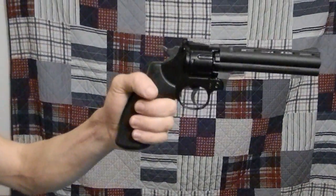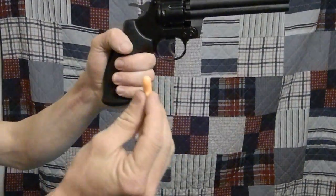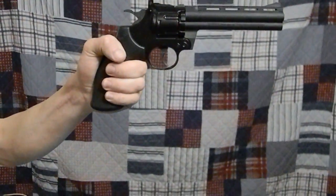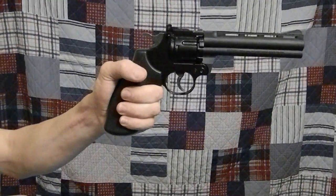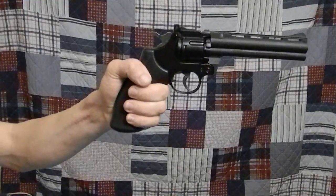Because this is a CO2 gun and it's got a nice crack to it, and we are shooting indoors, both myself and my camera lady are wearing ear protection at this point. Just based on the loudness of the gun and making sure safety is paramount. In any event, hope you guys enjoy the shooting test. Here we go.